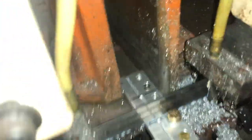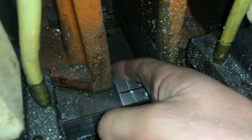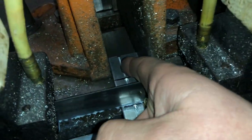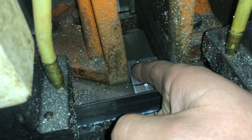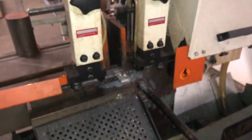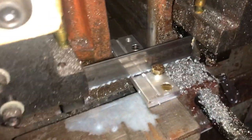We're lined up. But as you can see, I'm only grabbing on this much of my aluminum pieces. Maybe 3/4 inch, maybe 7/8 inch at most. So that's why I can only do one more cut here on the horizontal bandsaw. Go for cut number two.